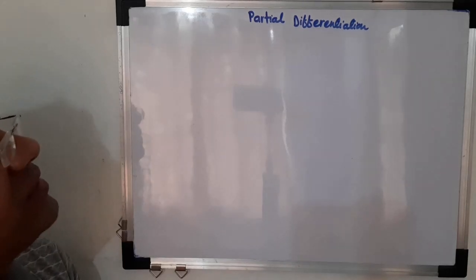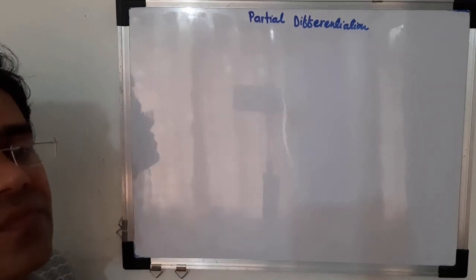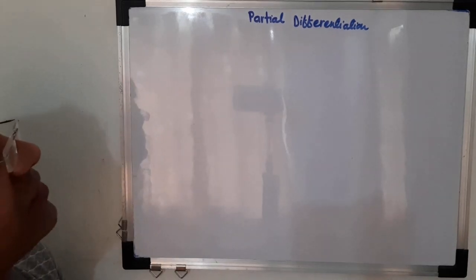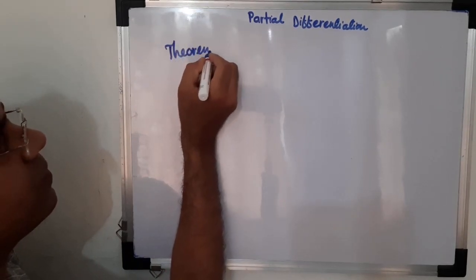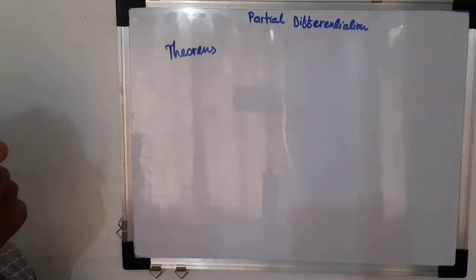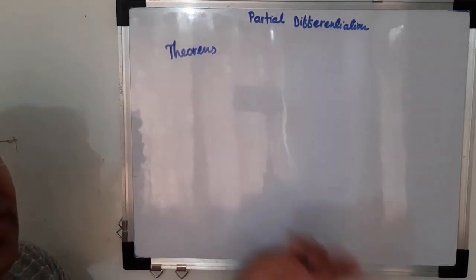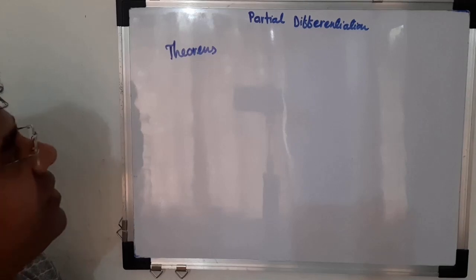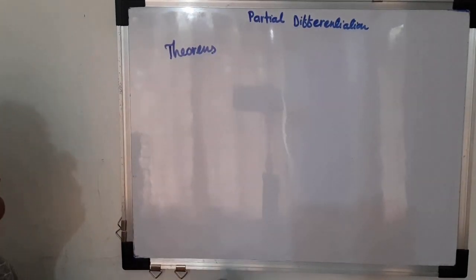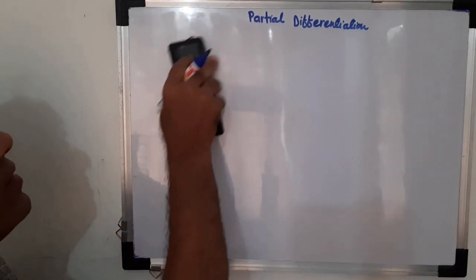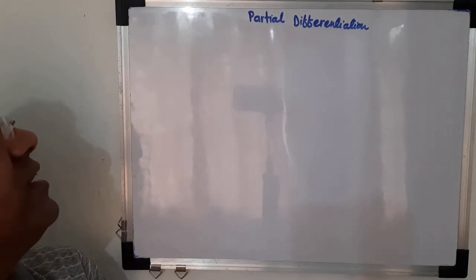Good afternoon, friends. So in the last lecture we have seen the theorems of differentiation, and also we have seen the change of variable from Cartesian to polar coordinates. So this part we have seen in the last lecture, as well as we took some problems related to this particular topic. So in this lecture we'll see what we mean by explicit and what we mean by implicit function.